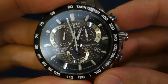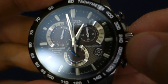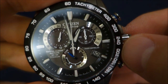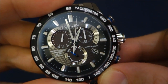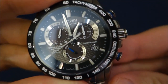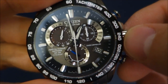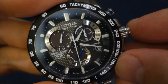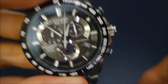Now, partly annoying thing is that the chronograph is only a 60-minute chronograph, and the counter for 60 minutes is actually the 2 o'clock subdial. You can see where inside the days there, it's got a 60-minute marker there. To start the chronograph, it's the usual position of that 2 o'clock button. Right, stop, reset. That's pretty much it. And I'll just put it back to where it was before. Oh, not that. Alternative time zone is what I want, and that's where I want it to be. So that's it, back to the current time.